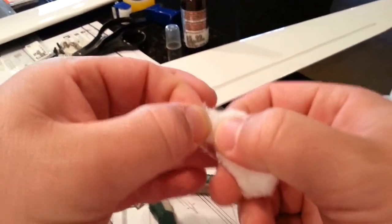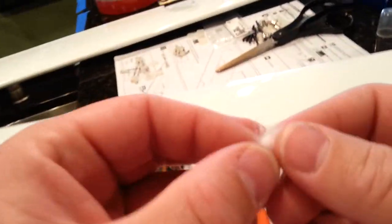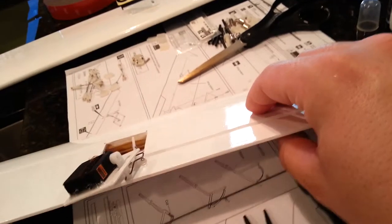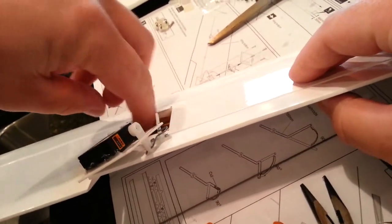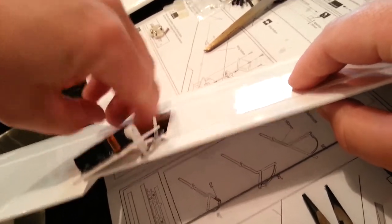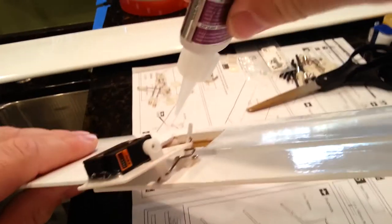But we don't want to go so overboard and put a whole thing of cotton back there. We just want what we want. We don't want a bunch extra, okay? Same thing here. Now that time I pushed that back a little bit further so it'd get into where I think I want it.